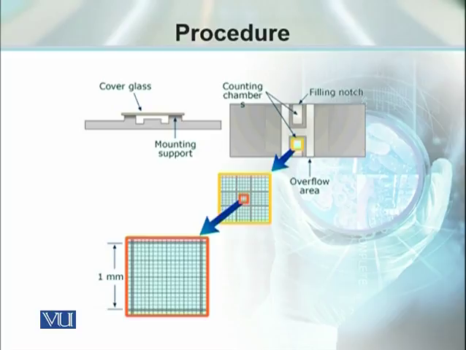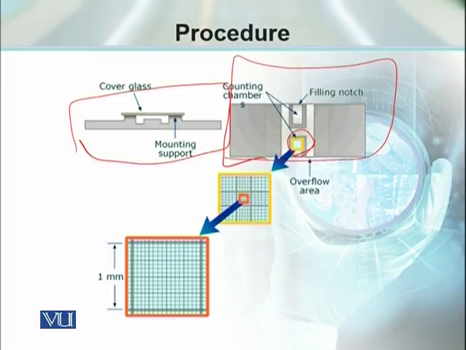This is the top view of hemocytometer, and the yellow bordered area is that particular area where the cytometer is built in. This picture is the side view of the hemocytometer, which shows that the counting area is not going to be in touch with the cover slip. The cover slip is going to be supported by two mounting supports, and the space between the cover slip and the hemocytometer is going to give some space or volume for movement of the cells.